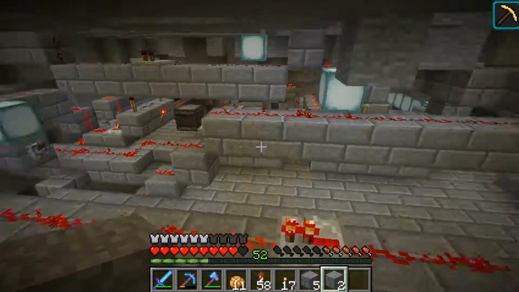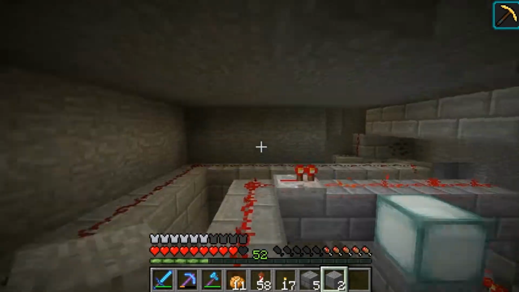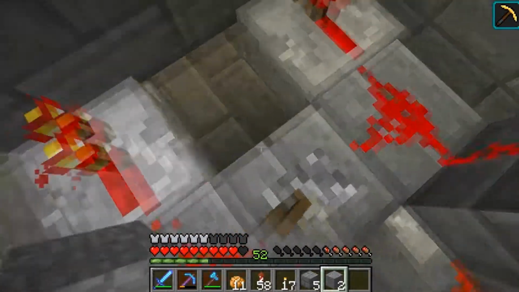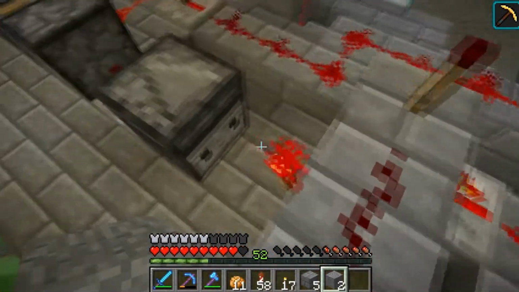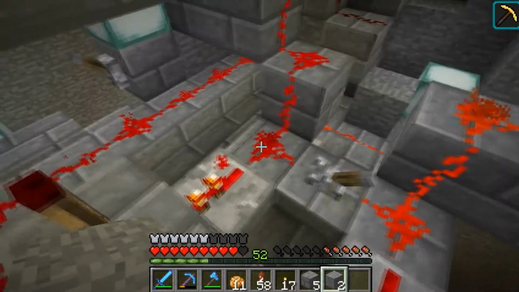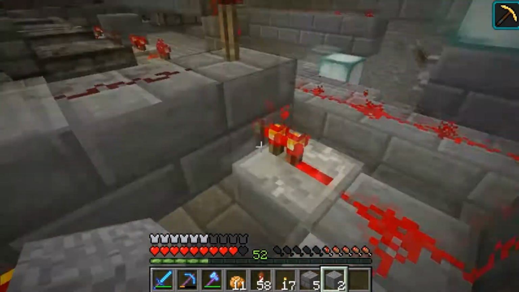Up here we have the complicated mess that is the life versus death circuit. So if we maneuver our way through here, it's all based in this 3x3 here, I guess 4x4, or 4x3, if you count this torch. And this is an AND gate. This is just a debugging lever, so it's not powered right now.